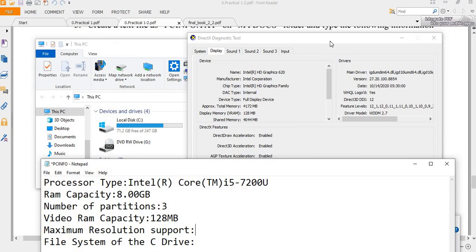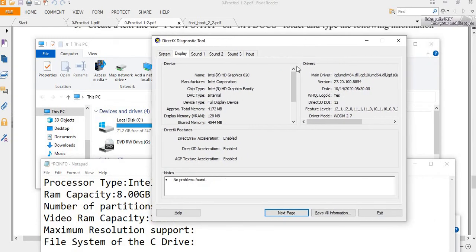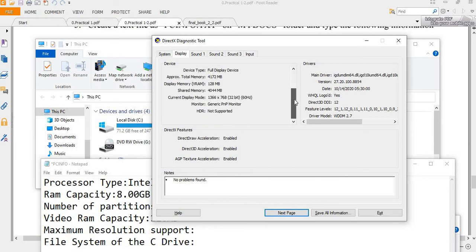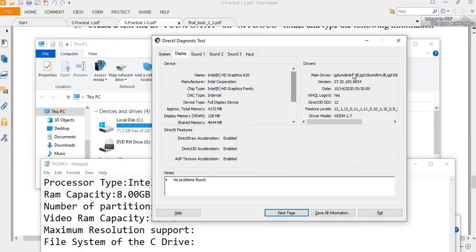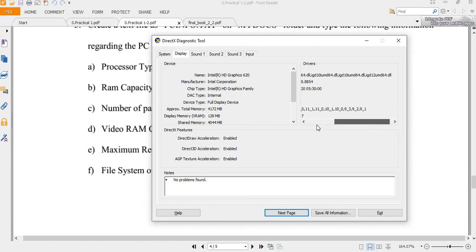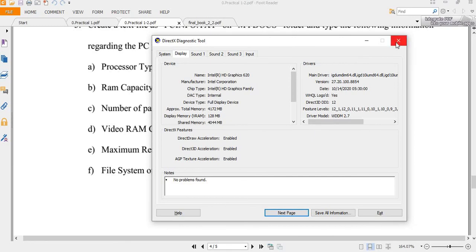Maximum resolution support, here you can find the maximum resolution support. I will tell you how to find it. Just close this. Okay, so the VRAM capacity we have already taken.